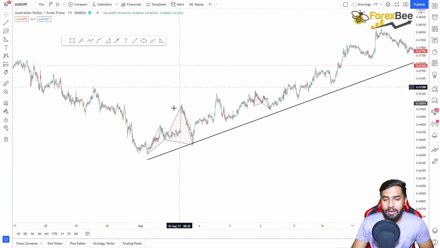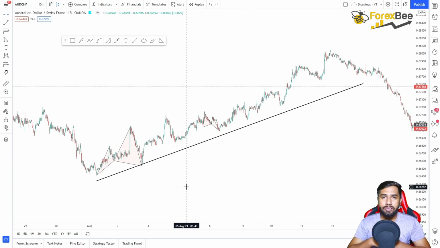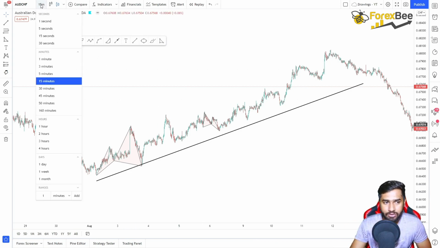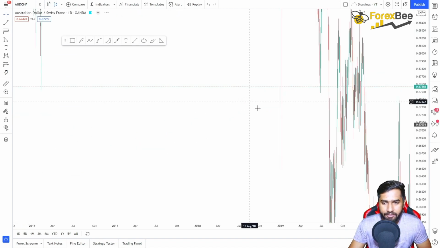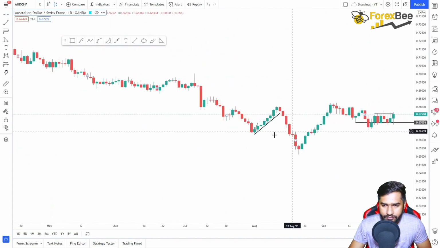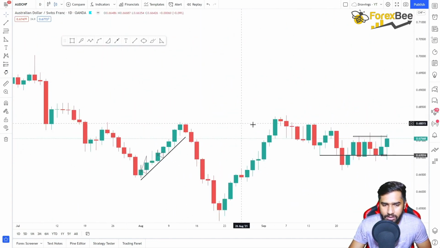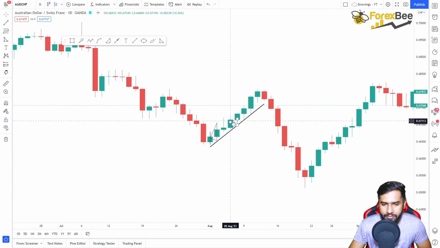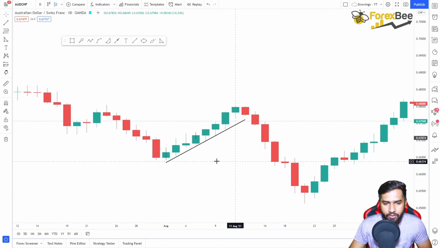So let's see how we can avoid this. We can avoid this by looking at the daily time frame and daily candles and detecting the direction of the daily candles. Once we detect the direction of daily candles, we will be sure of what is happening in the intraday. Let me show you on the charts. If I go towards the daily time frame and zoom out, we can see that the overall sentiment of the market on the daily time frame, at that line we were seeing earlier in our intraday trading, is bullish.